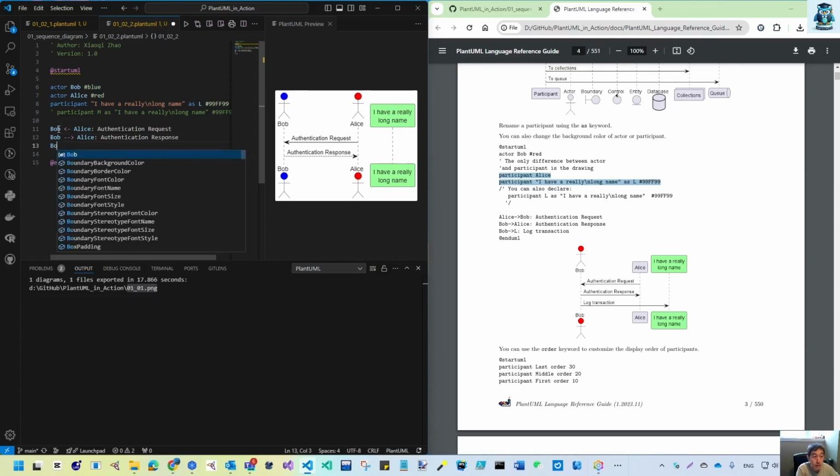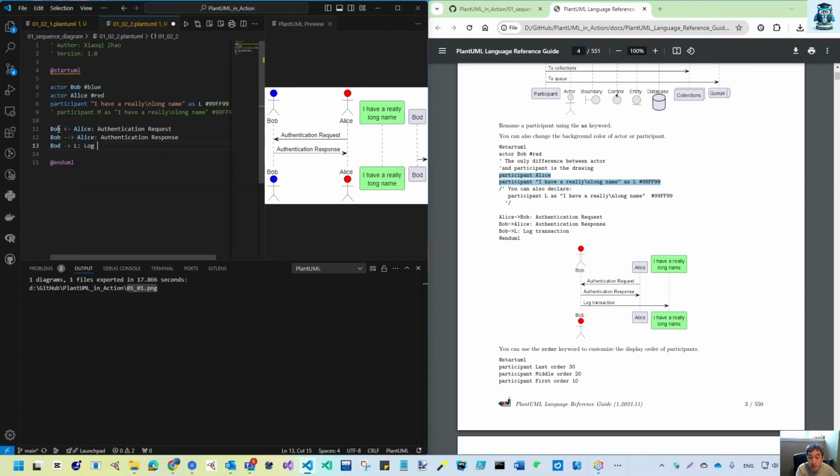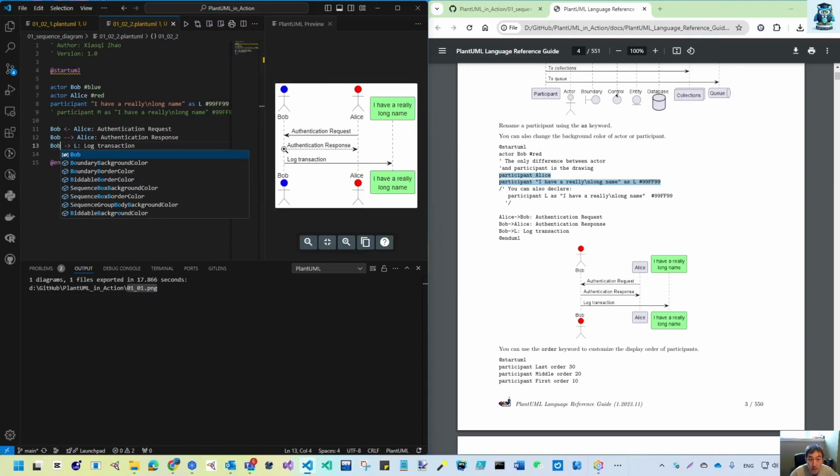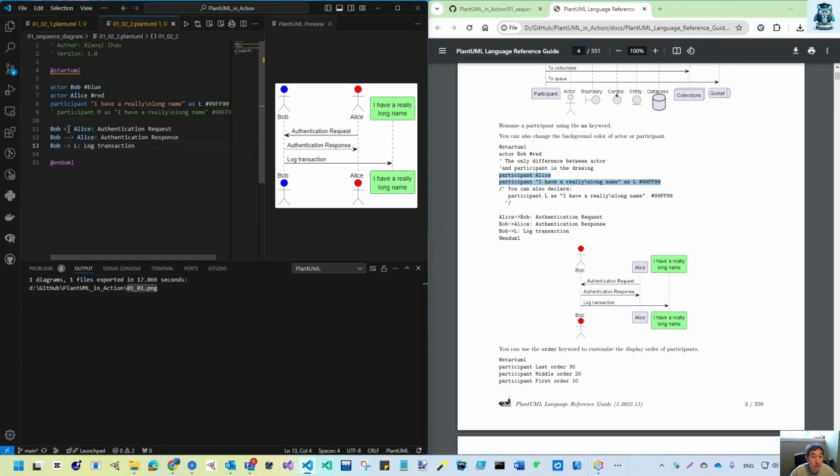And then Bob writes a log to L. So it's a log transaction. Oh, I used a bot. That creates another one, so that is not what I want. So this one now you can see. I suggest that if you know the directions, you keep readability better, and make the left actor always on the left and change the arrow direction.